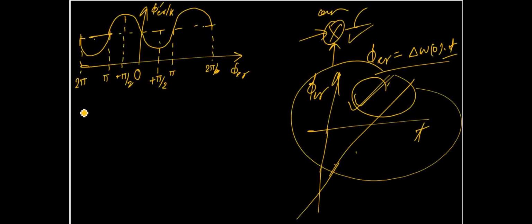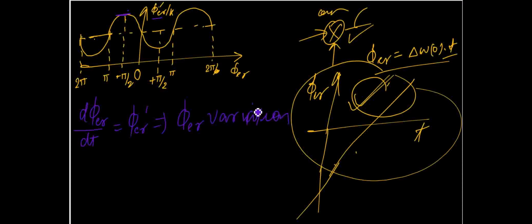Okay, so you tell me that where the rate of change of phase error is high, maximum. You can see at this point the rate of change of phase error is very high. What is the rate of change of phase error? It means phase variation, phase error variation. Okay, so where is the value of this parameter maximum? You can see here, here, and so on somewhere.